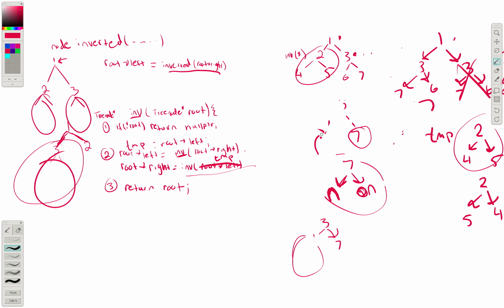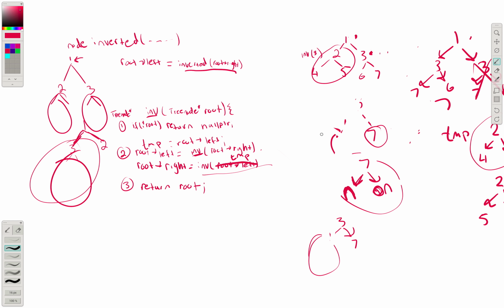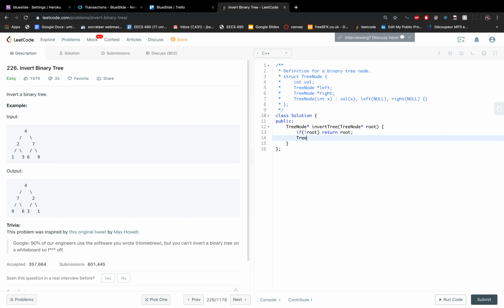So base case is if your root is a null pointer, just return the root. Next, let's get a tree node pointer for temp. I mean this makes sense, like simple swapping, you always need a temp, right? So tree node temp gets the whole root left side. Then let's modify the left side now that we stored it.